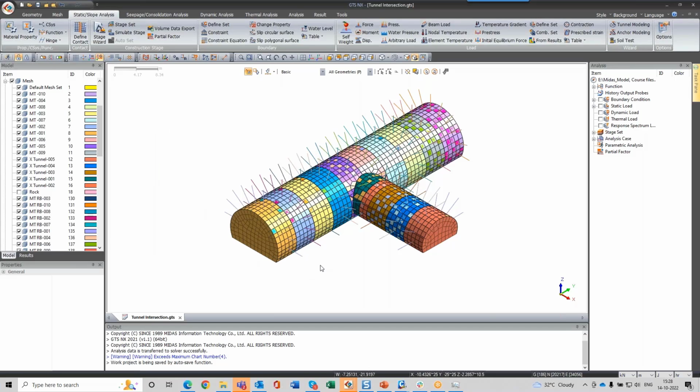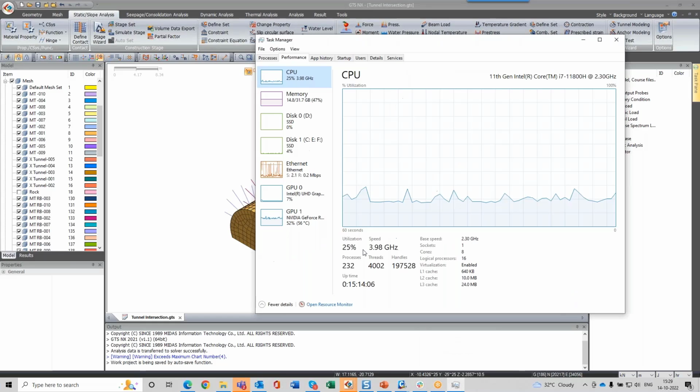Can I ask you something on this? Yeah, please go ahead. Does GPU acceleration work with Intel GPUs? Yes, it works with Intel GPU, but there is one catch here. You need to have at least two graphic cards.